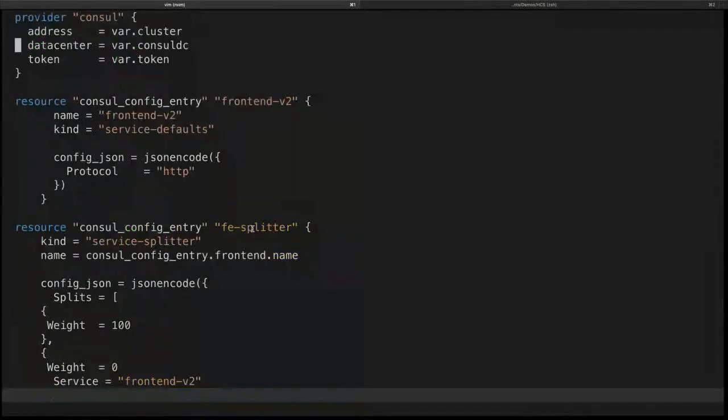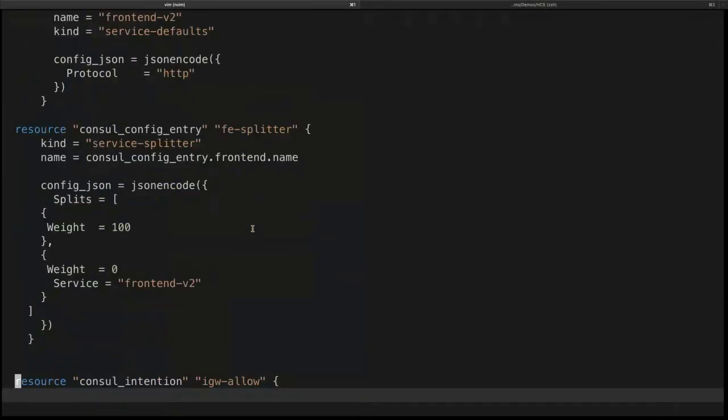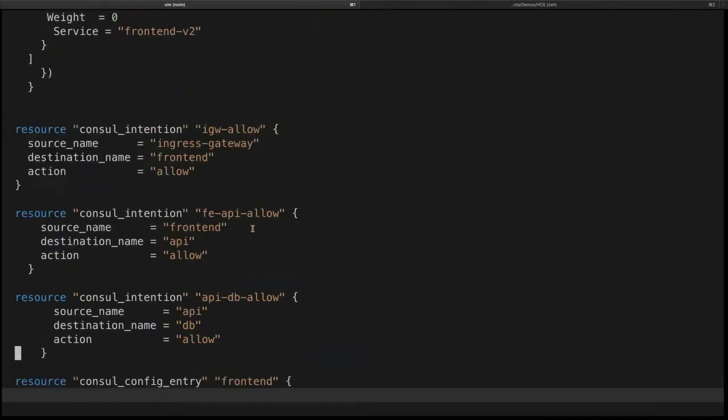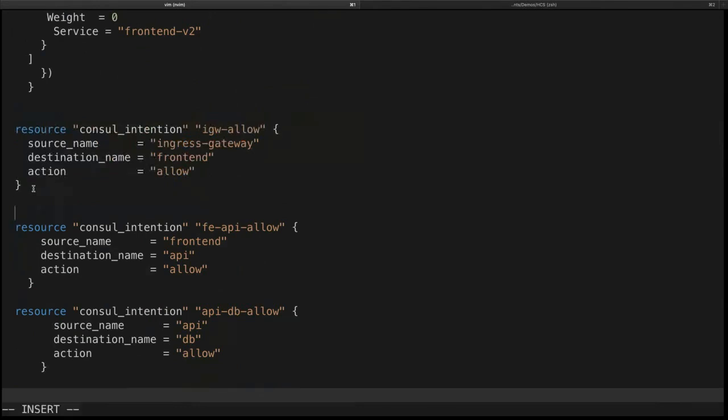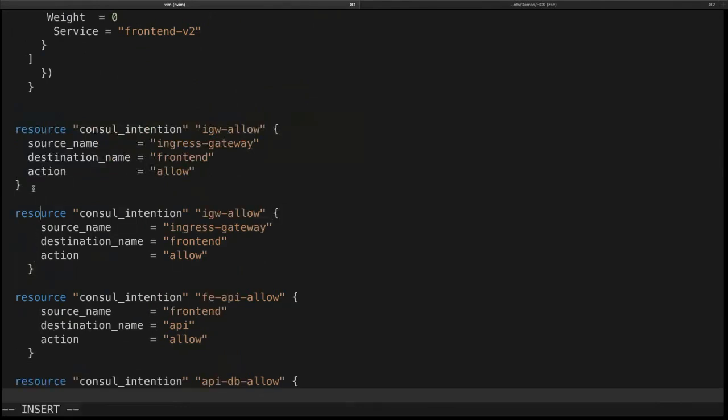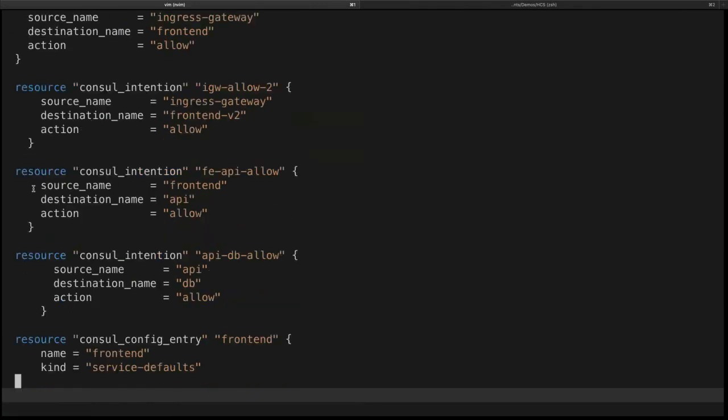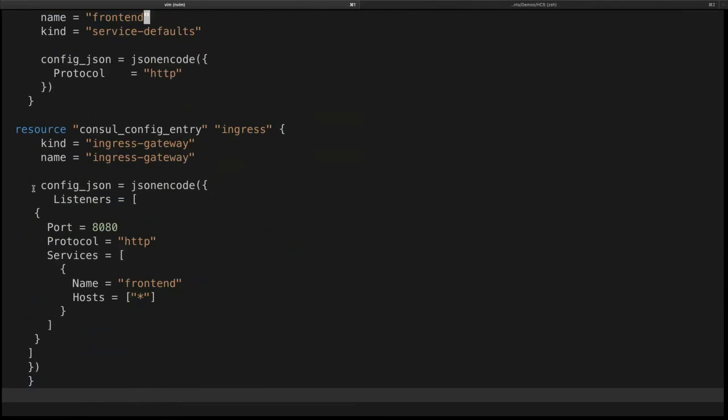We're going to add another intention to allow our Ingress Gateway to talk to front-end V2. We have this Ingress Gateway allow here. We'll come back up with another version of it. Throw a number 2 on there. Come down here to V2. Good. Good, looking good.